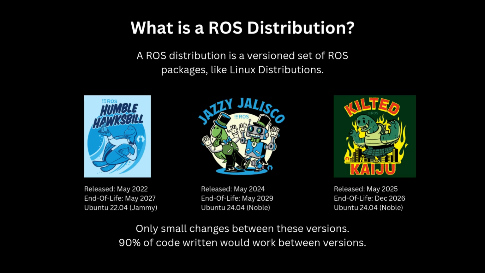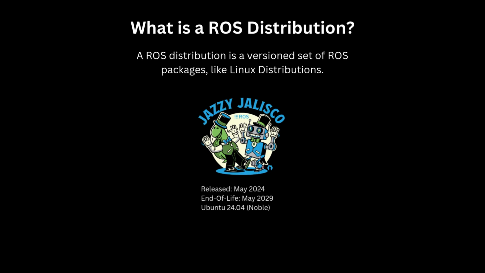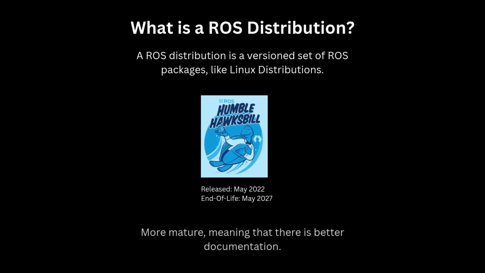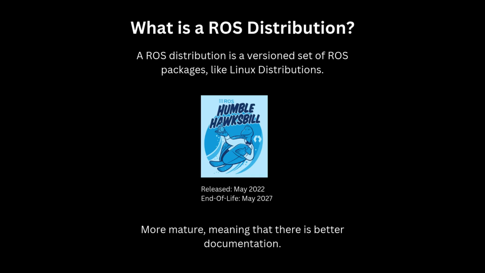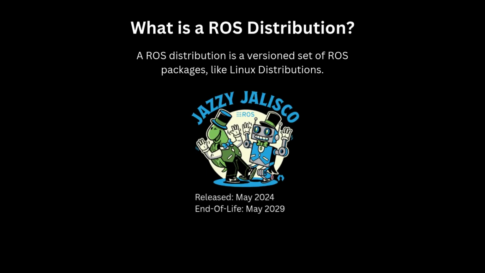Because of that, if you're just starting out, ROS 2 Jazzy Jalisco is probably the best choice. Of all the current supported distros, its end of life is farthest away in May 2029. However, you might find that a lot of tutorials and guides are made for Humble. Most of these would probably work with Jazzy, but not all of them, and sometimes with small tweaks. All in all, it's probably best to use Jazzy.